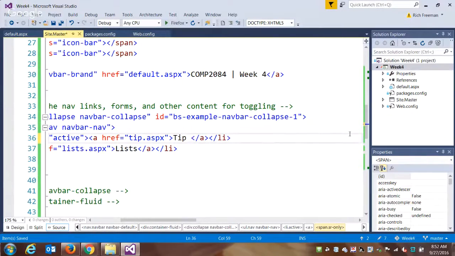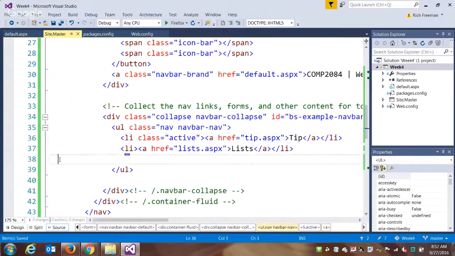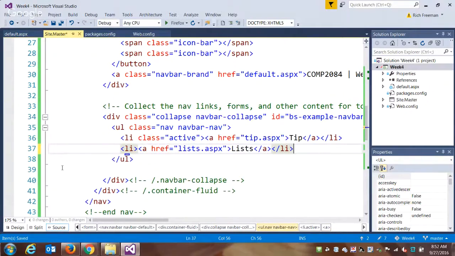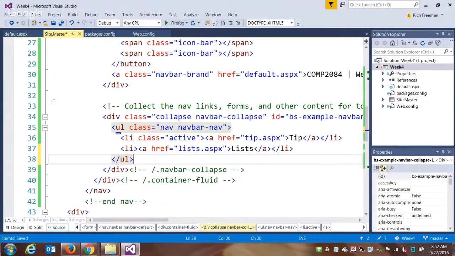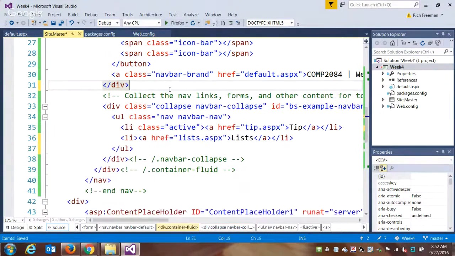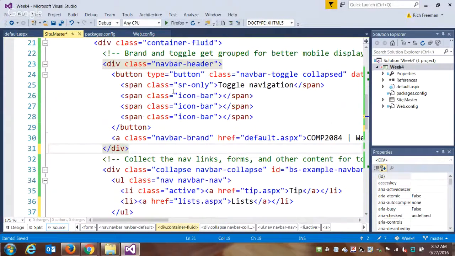We won't worry about that. I can shrink some of this down. So it's pretty easy for us to get the basics of a site up and running by leveraging Bootstrap and jQuery and creating this master page.